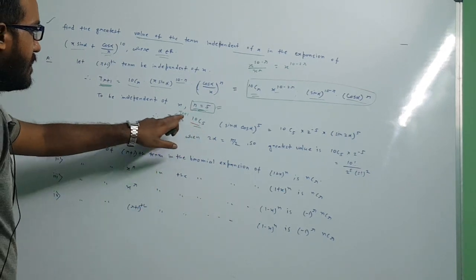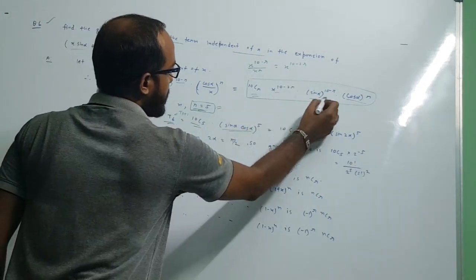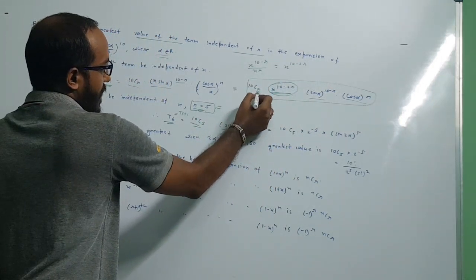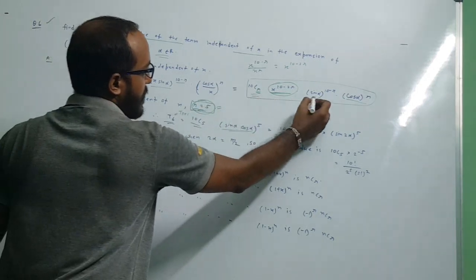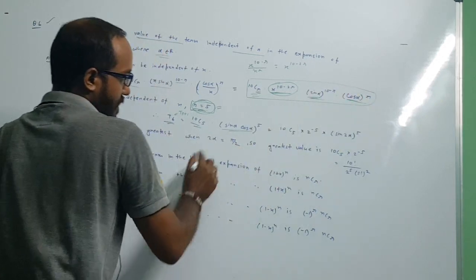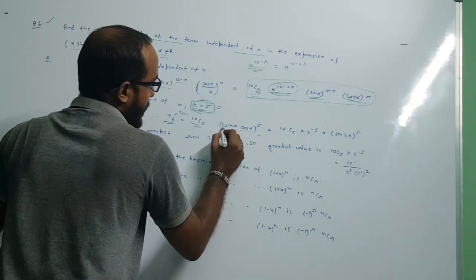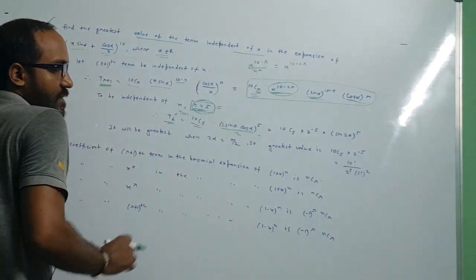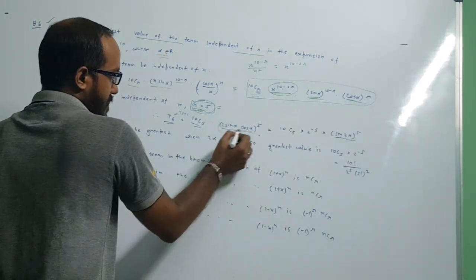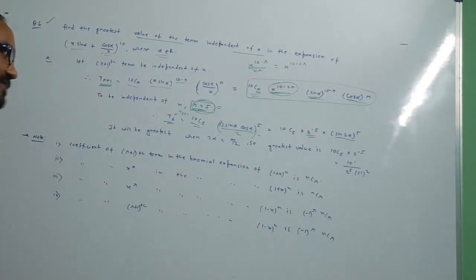So 10 c 5, nCr a to the power n minus r. From this and this, if this term is gone, we will have 10 c 5, r equals 5 here, right? sin alpha to the power 10 minus 5, that is sin alpha to the power 5, and cos alpha to the power 5. You can make it as sin alpha cos alpha to the power 5. What you have to do, you have to multiply it by 2 here, divide by 2 here. So 2 sin alpha cos alpha is sin 2 alpha, so sin 2 alpha to the power 5, and this is 2 to the power 5, so on the upper side it will be 2 to the power minus 5.